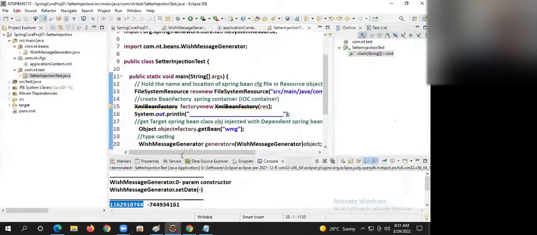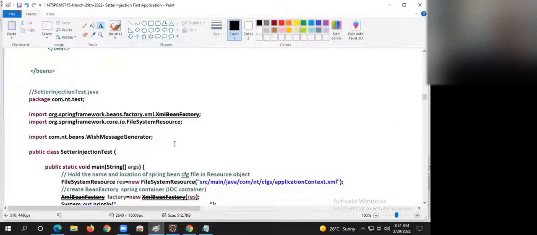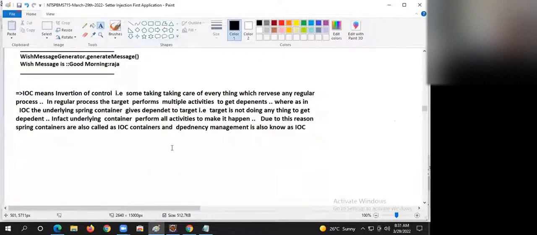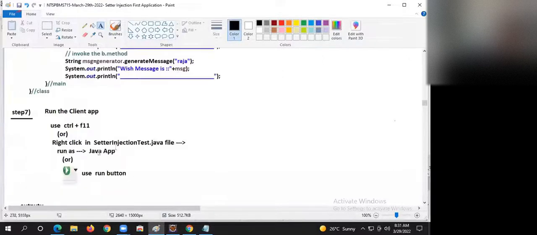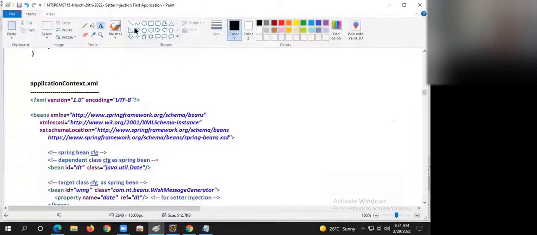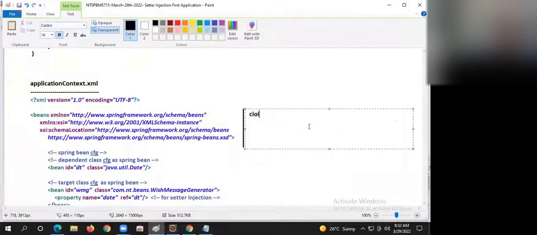I hope by tomorrow you will complete the application, guys. Can I expect everyone will complete this application by tomorrow? The first three applications you should practice without failure. If you don't practice, I will assume you are not serious about your career. You are just doing time pass by getting up early in the morning. Those who have not done practicals by tomorrow, I will assume you are not serious people in life. Okay, collect from the internet.